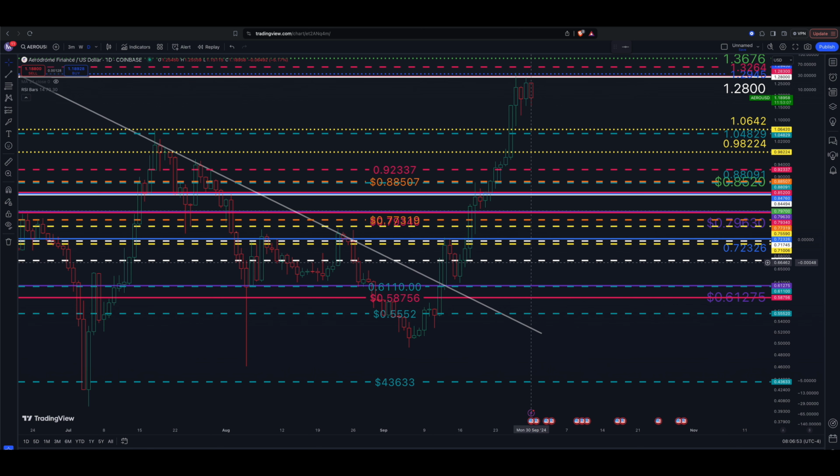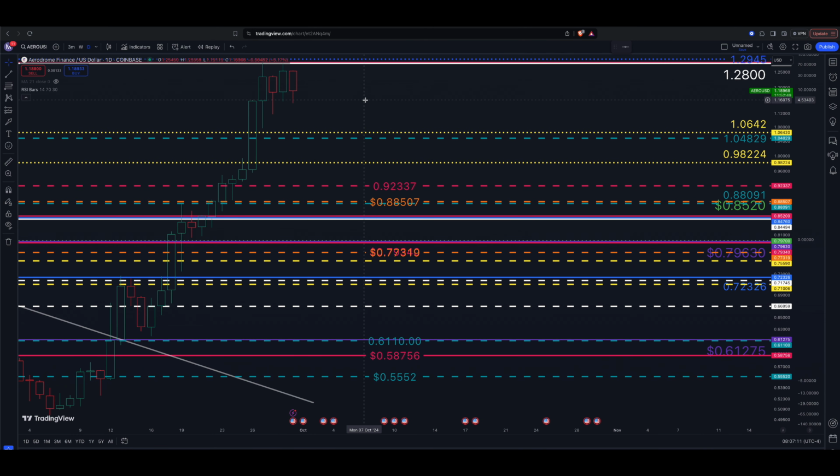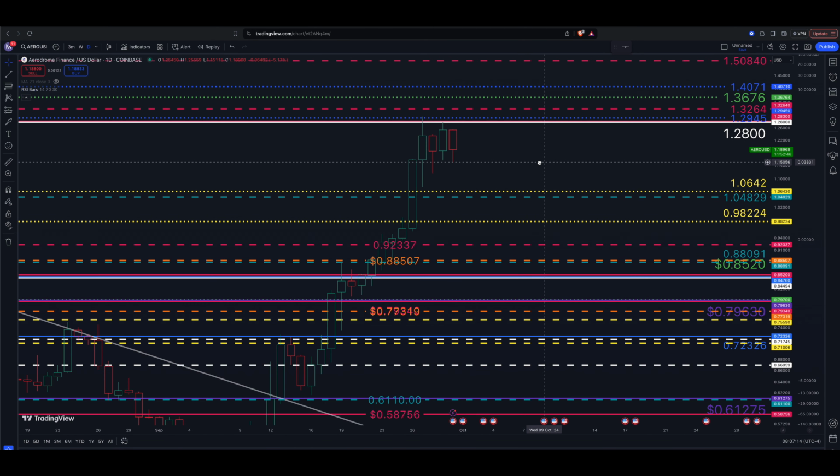If you got long down in here above this trend line, and you're still holding up in here, about 93%. Of course, it would have been higher if you locked in profits at 128. But 128, it's important. We'll see what happens with these markets. Right now they're looking a little shaky, but that could change later today, it could change tomorrow. But so far, resistance 128, 129, resistance again 128.